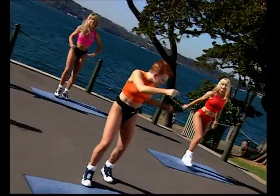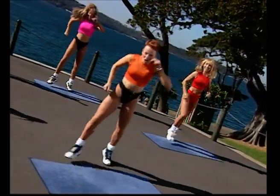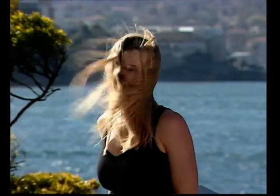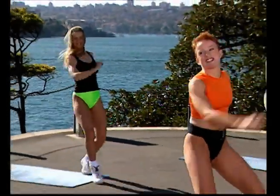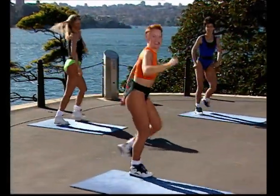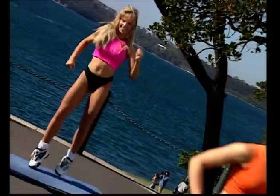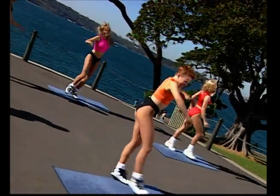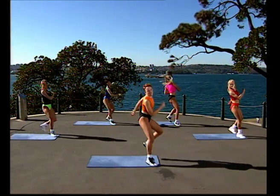Okay, mambo this leg. Three. Does that help? Two. One. Pivot turn. Mambo other leg. Three. There we go. I don't even have to tell you which leg anymore. One pivot turn. Three mambos. Let's go. Three. Swing your arms. Two. One, pivot turn, who did it that time? Mambo, three, and two. One, pivot turn.